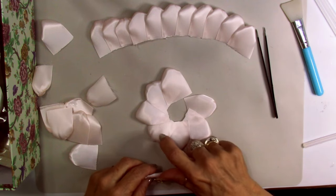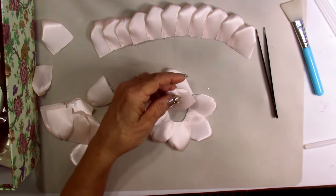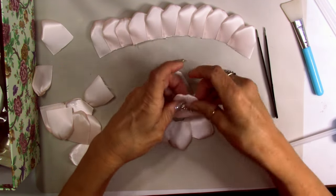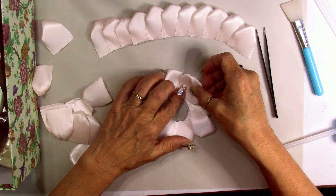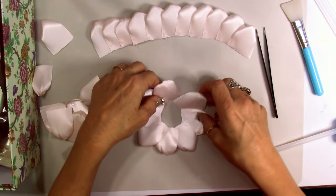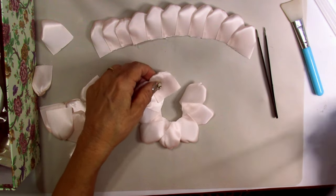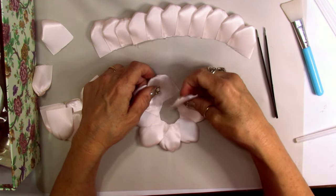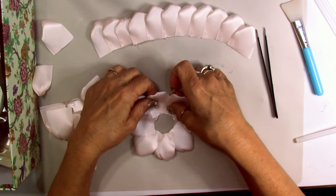I'm going to use 8 petals to do this bottom layer. And then we're just going to put these two together. And this is going to be quite a big flower. It's going to be a large rose. And that is okay.